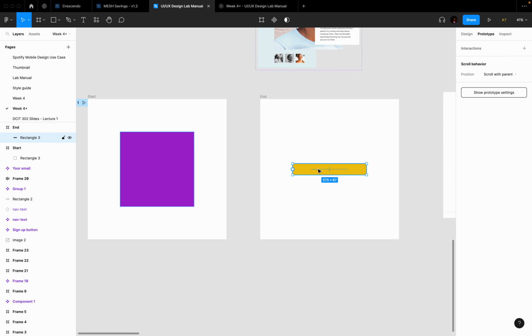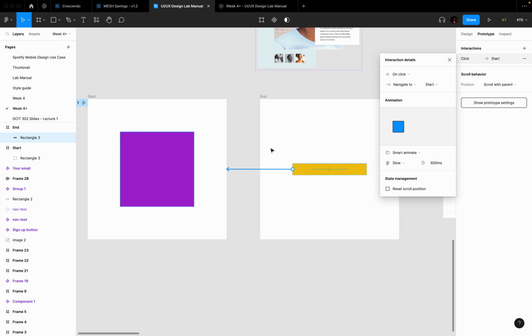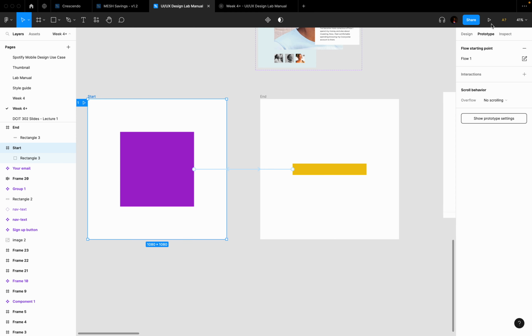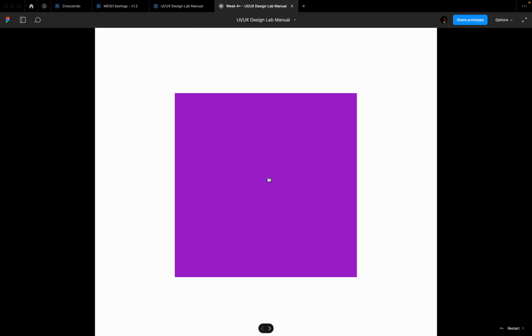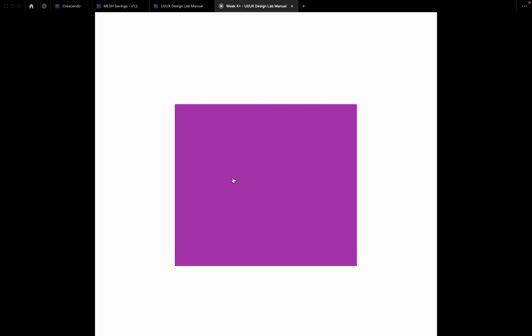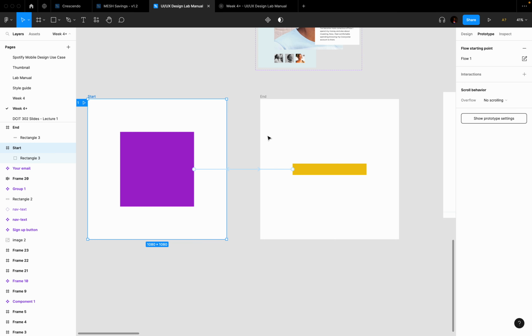Now you come back here, and when I click on this, where should it take me? When I click on this, it should take me back to my artboard. So you can see when I click on this, it navigates to start, which is this artboard. So let's check out our prototype and see. Click the play button. Now I'm going to click on this, and you can see our designs are already coming to life.